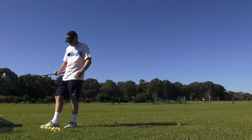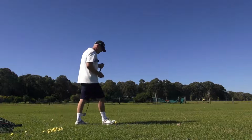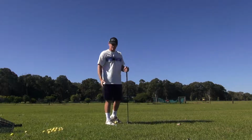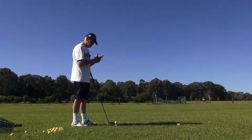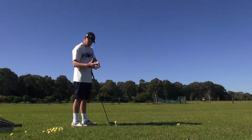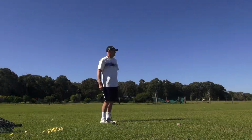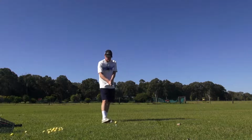Now, I haven't had a swing this morning, and guys, they say the older you get, the sillier you get, and I'm just a perfect example of that. I was in the gym last night doing ridiculous, for me, weights in a hack squat deadlift, way heavier than I normally do. And I've done something to my right arm, and these two fingers are totally numb. I can't feel it. So I've pinched a nerve, or I've done something, but you know, just typical. So I haven't hit a shot and I'm dead cold.